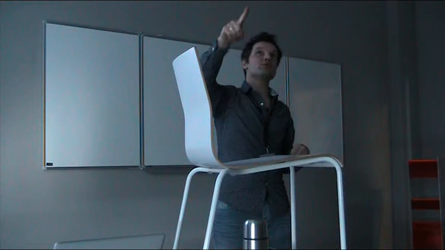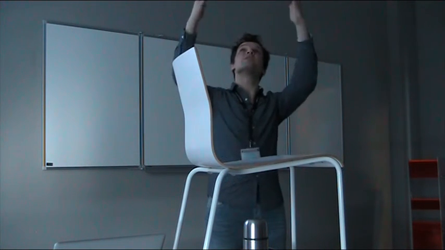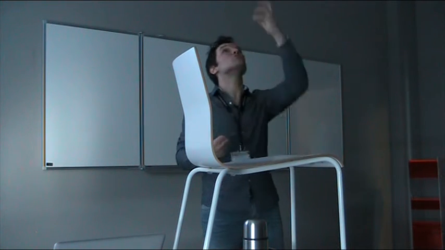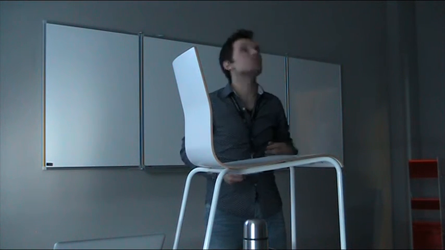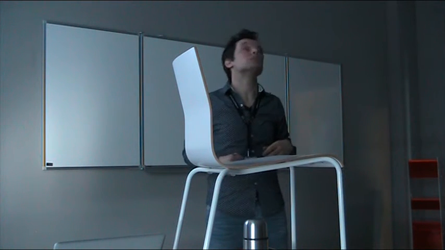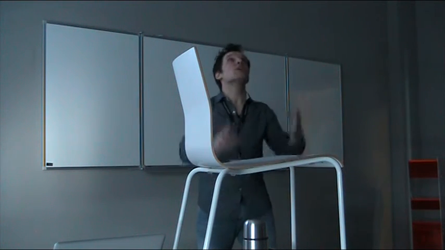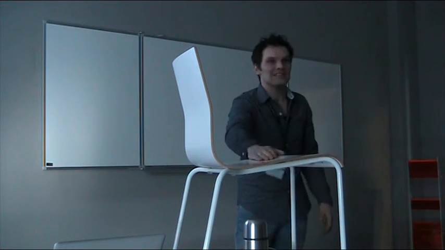Or, depending on your goal, if you want to manually check whether the overhead projector is running or not, and this chair is standing like this, it will immediately afford standing on it and reaching the ceiling, right? So the particular affordance that an object has very much depends on context as well. If my current need is to get access to the ceiling, because I want to press that red button that's there, I don't know what it's doing, that red light, and I want to press it, then immediately I start looking around if objects will give me, and then this chair is immediately the most likely candidate for helping me in achieving my goal.